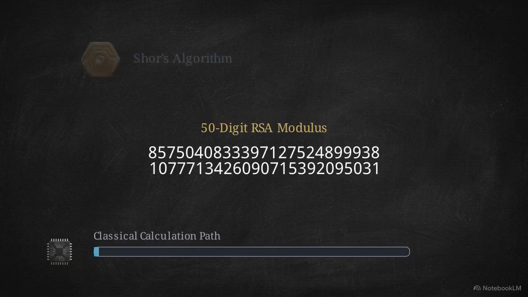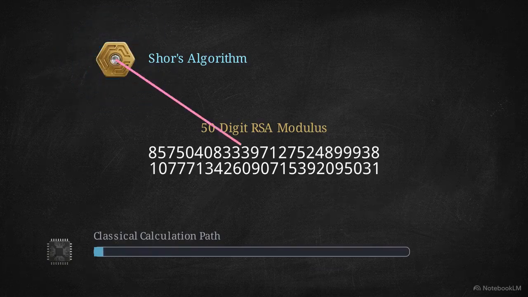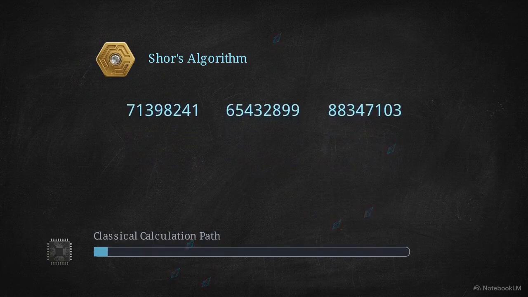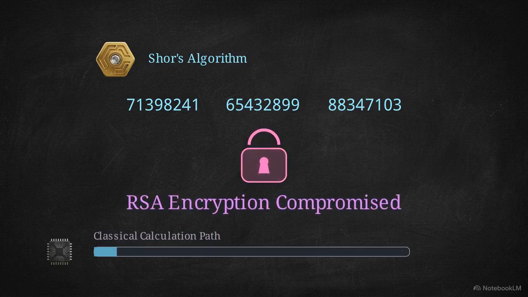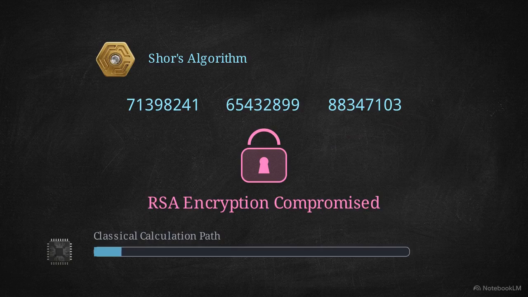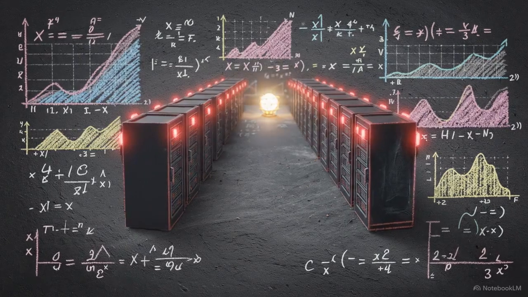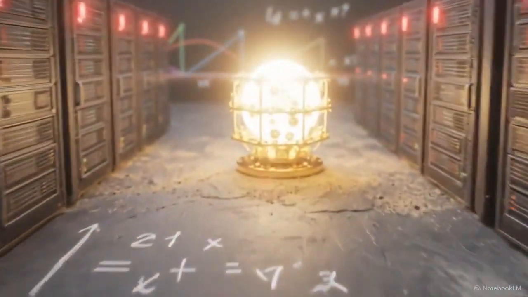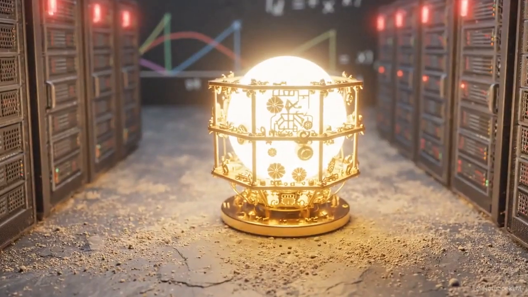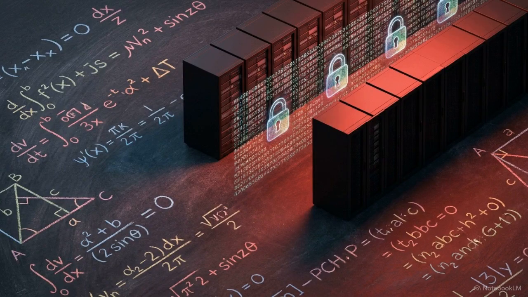This visualization shows a 50-digit number fracturing into its prime components almost instantly, bypassing the sluggish linear calculation path below it. Since this math is the bedrock of modern RSA encryption, a powerful enough quantum machine would compromise current security standards. When a machine solves a problem that is functionally impossible for a classical computer to finish, it reaches the threshold of quantum supremacy. Reaching that milestone transforms quantum computing from a theoretical experiment into an urgent global security priority.